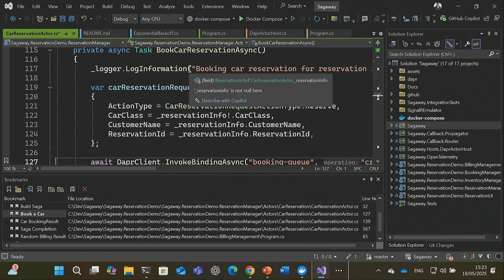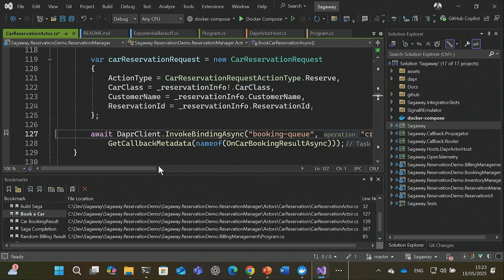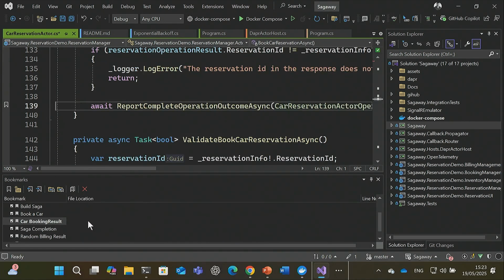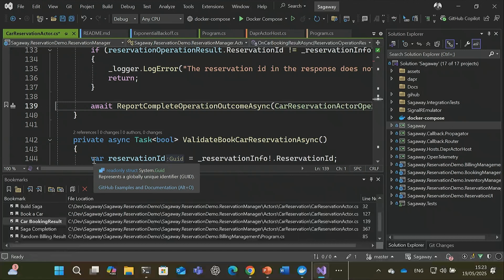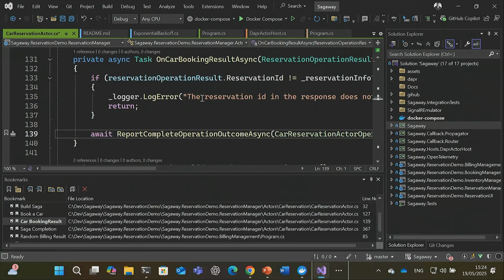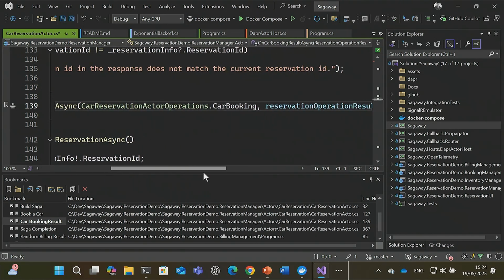Book a car. We create the data, and we use Dapr to call through a queue. It can be a Rabbit queue, it can be Service Bus, any queue, because it's Dapr. It isolates the actual resource. When we get a callback, and again, SagaWay takes care also of routing the callback, we can report the outcome of the operation.